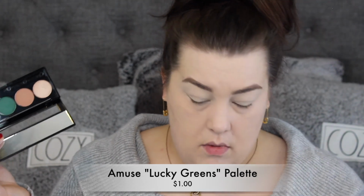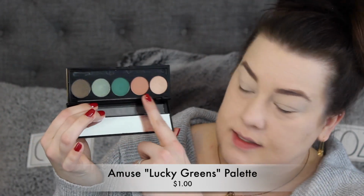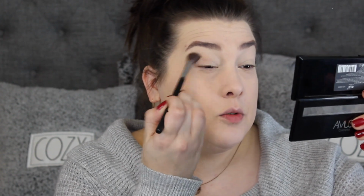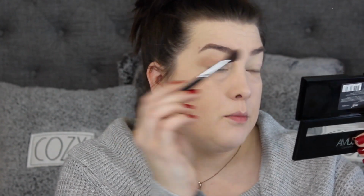I'm going to go in with this Amuse palette, with this color here, and just put it in the transition to start building up some color. I'm going to use the crease brush that I got from Cala. It's their professional crease brush, and it actually has a mirror in it, which is super cool. I'm going to try to cover all of this yuck on my eyelids right now with some color.